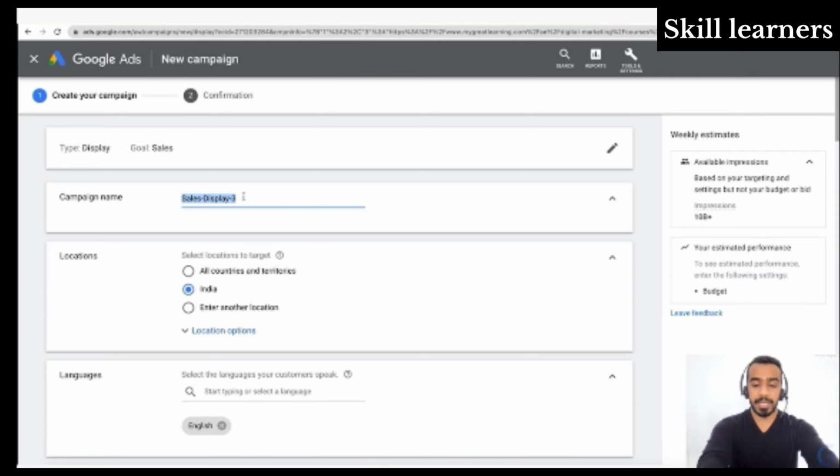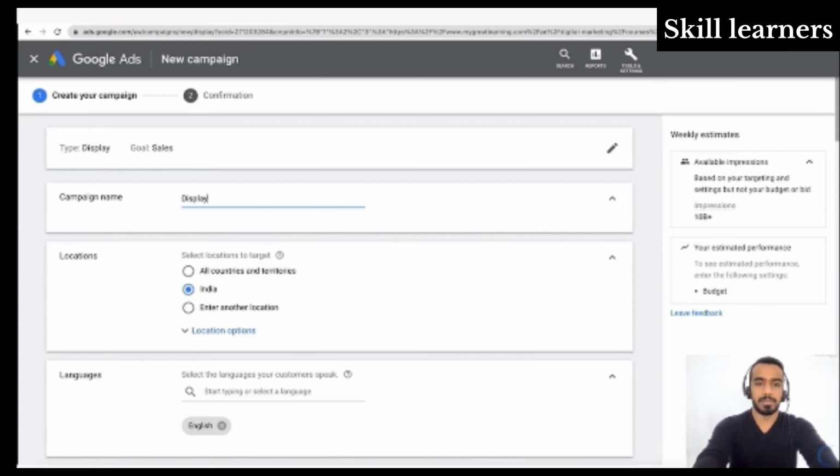Now let's look at the campaign name. You can mention the brand name, that is Great Learning. But if you are running only Great Learning campaigns in this account, then you don't need to mention it in the campaign name. Say all the campaigns in this account are for Great Learning only, you don't have to mention the brand name in the campaign name format. If you are an agency, for example, then you would have multiple brand names running in the same account. Then you would have to mention the company name or the brand name, but otherwise you don't really have to do that. So I'll just omit this.